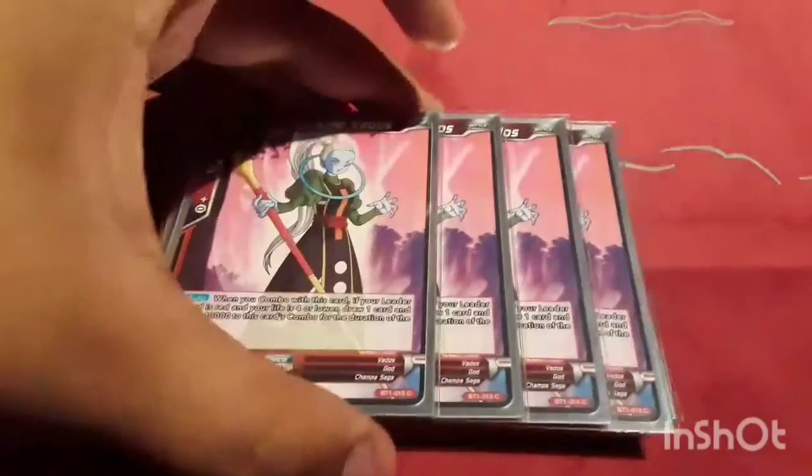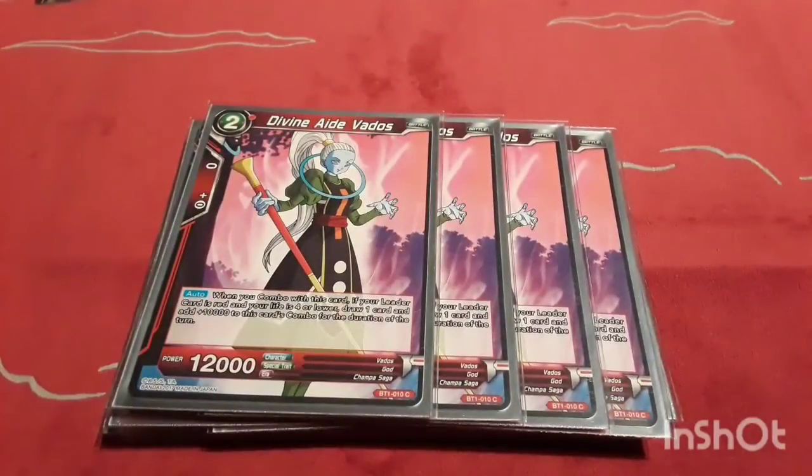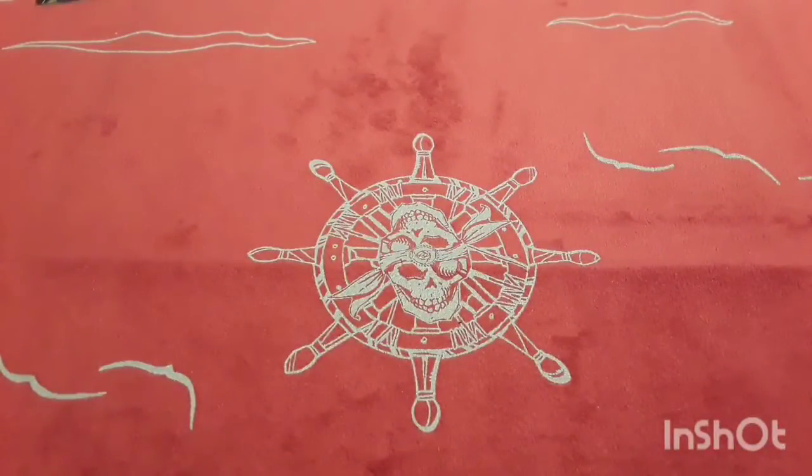The 4 Divine Aid Vados. She's basically your combo card. At 4 life or less, plus 10,000 and draw a card. So now we're going to get onto the cards that Goku can search off, besides himself.